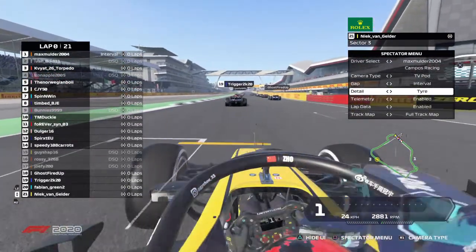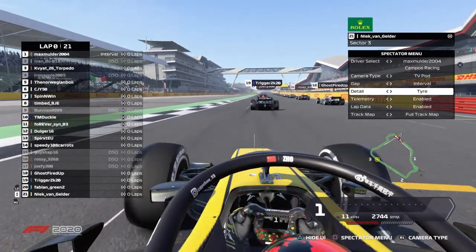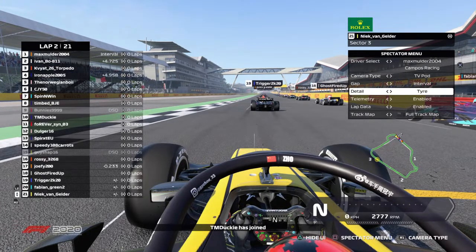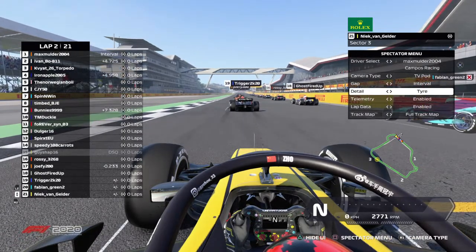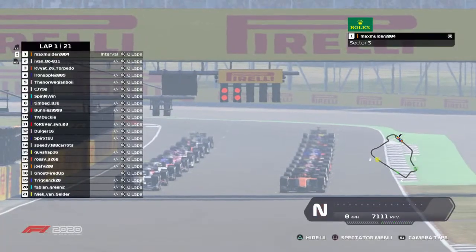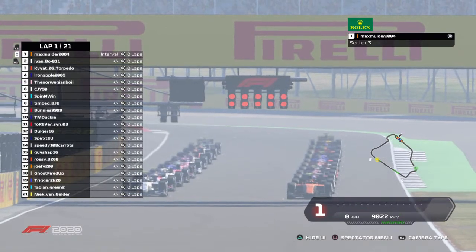Is anybody on the soft tyre? Good, nobody. You don't want to be on the soft tyre for the sprint race. Ducky is back in, but he won't be able to take control until the lights are out. Or can he? As the 5 lights are going out.